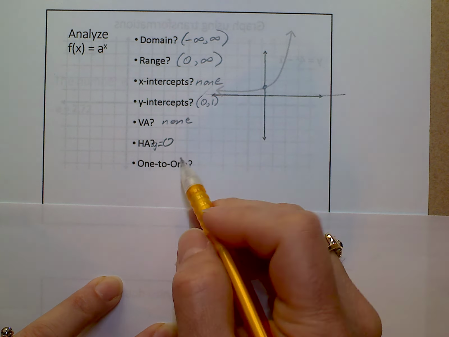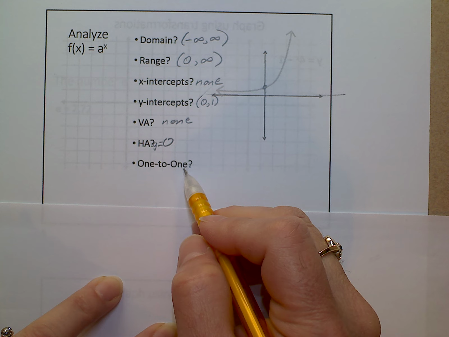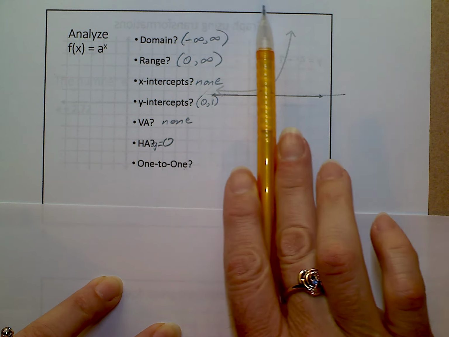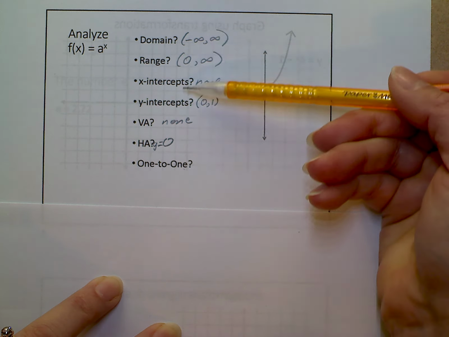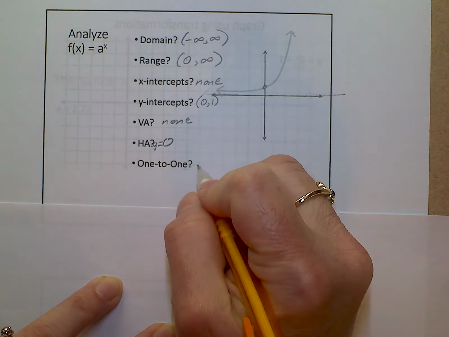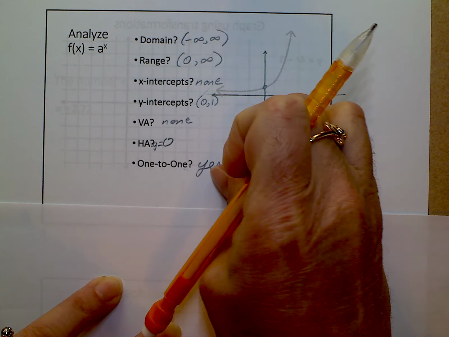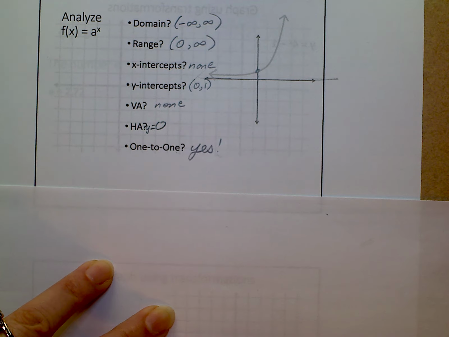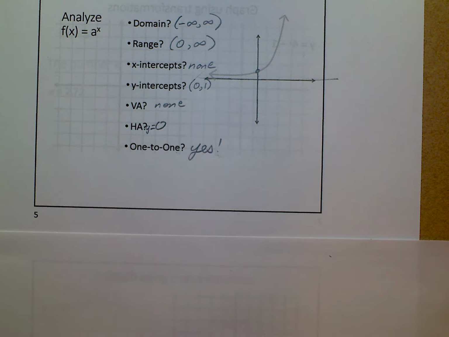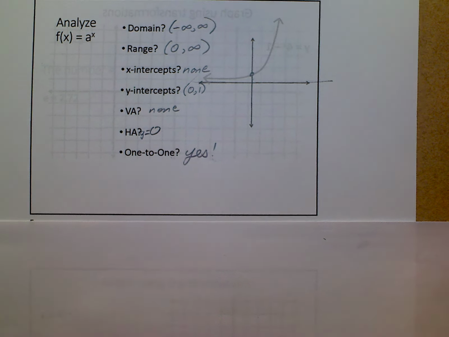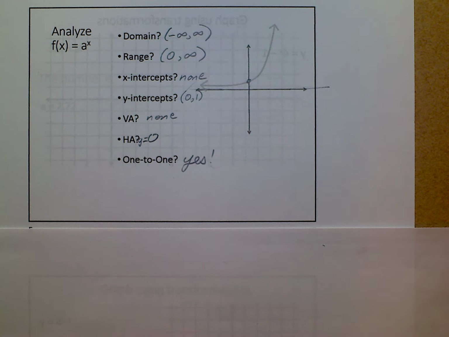Okay. Is this function 1 to 1? Remember from our last section? Does it pass the vertical line test? Yeah. Does it pass the horizontal line test? Yeah. Okay. So that's our basic function, and that's how you're going to just kind of analyze them. But we need to do a whole lot more with them. So this is actually going to have 3 parts to it, and this was just looking at the function. All right, stay tuned for part 2.